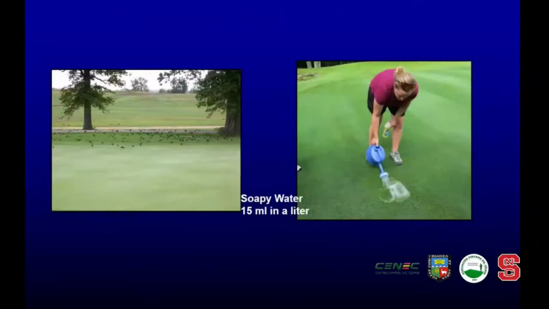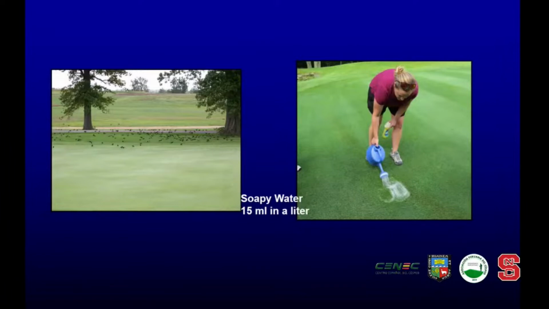One way that you can detect armyworms early, the first one on the left, is if you see a lot of birds. Birds love armyworms. They will find an infestation when it's along the edge, and they will have a banquet or a feast feeding on these armyworms. Unfortunately, they typically don't feed enough to actually control the population, but they can certainly be an early indicator that you have a problem. So if you see a lot of birds in the property of turf grass, you may want to go out and check.